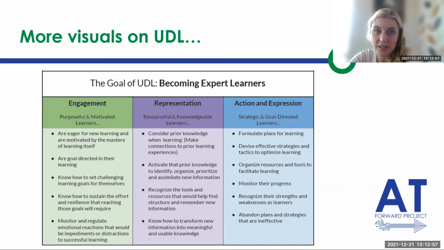How can we bring new information in and make it meaningful and help students gain knowledge in that. And then also, like Kathy just said too, helping our learners learn to express and be part of their own learning and engagement and monitoring their own progress, figuring out what their strengths and weaknesses are as learners and helping them learn the things that they need to do to be those expert learners and be motivated to be those expert learners. So this is just another great visual. There are so many of these great visuals on the CAST website that you can pull and use as reminders for yourself too.